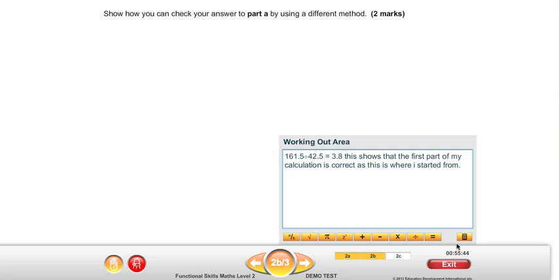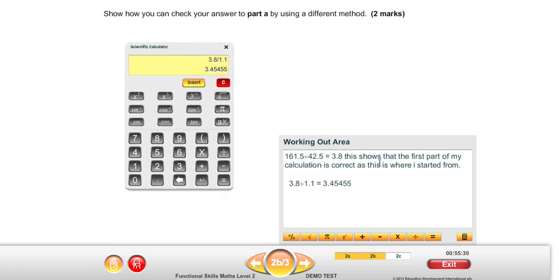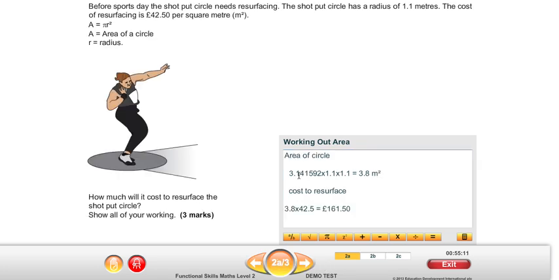So if we type in 3.8 and divide by 1.1, one step backwards at a time, equals. I'm going to insert that answer to start with, just so that my calculator doesn't get confused. Then I'm going to divide this answer by another 1.1, which should give us something that looks very similar to pi, which is 3.14. We've got a slight rounding error there, but that's because I rounded this answer in the forward calculation.